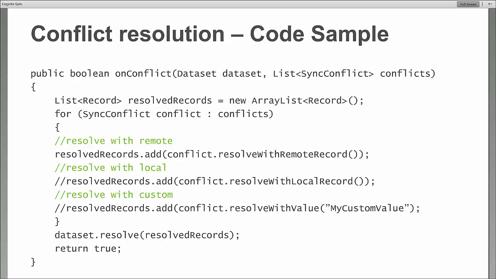So we're inside our conflict resolution callback right now. You can see the parameters being passed in are the data set and a list of conflicts. And it's not just a bunch of text. We actually have an object in the SDK called conflict. And the cool thing about the conflict object is if you decide to resolve with the remote record, for example, you simply call resolve with remote record on the conflict object. You don't have to look into the conflict. You don't have to parse any text. You don't have to do anything like that, right? So in the example here, you have a really good general purpose callback method which doesn't involve any introspection of the data itself.